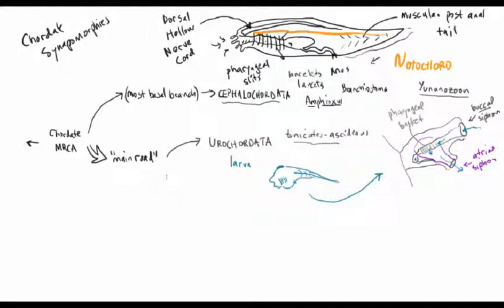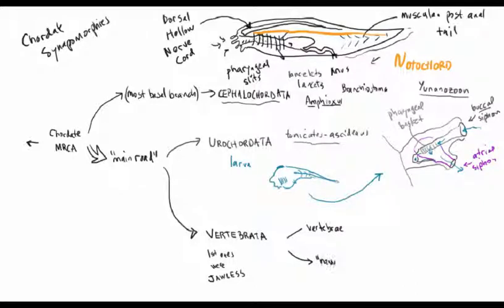Now, going back to this main road, apart from the urochordates, the other major group that falls out from that main road are the vertebrates, the vertebrata. And there are really two characteristics that I want to highlight when it comes to understanding the vertebrates. First of all, I want you to realize these earliest vertebrates had no jaw. These were jawless. What they did have were, well, obviously vertebrae. And the other thing that they had was a new kind of head. I'm going to call it the new head because that's the term that's actually used in zoology.